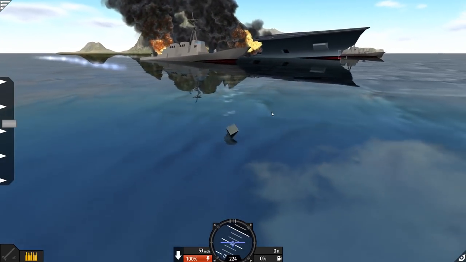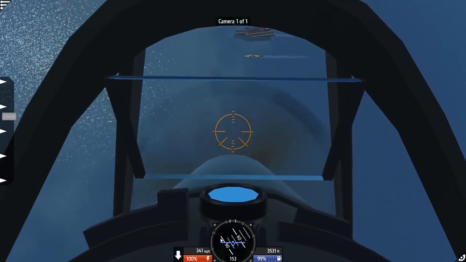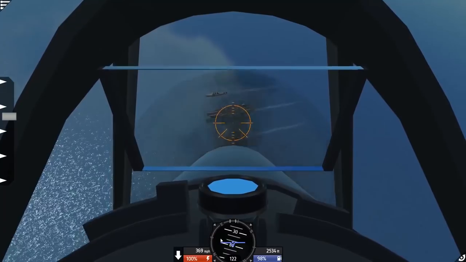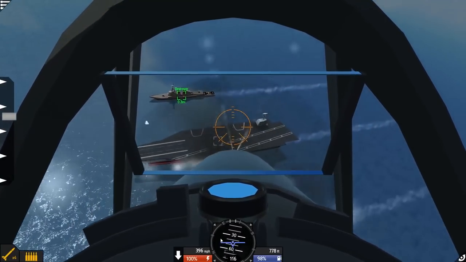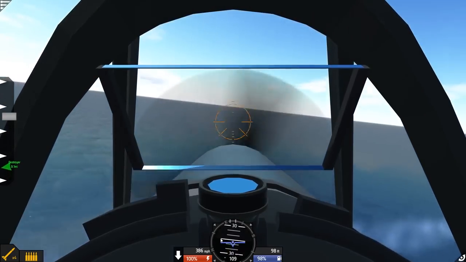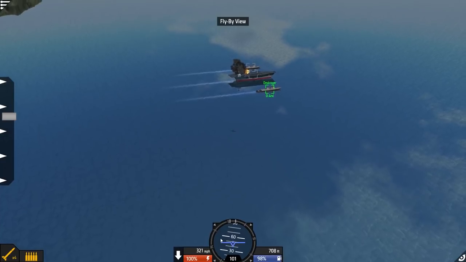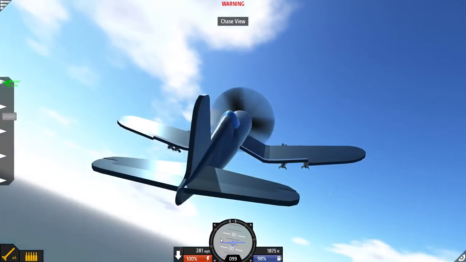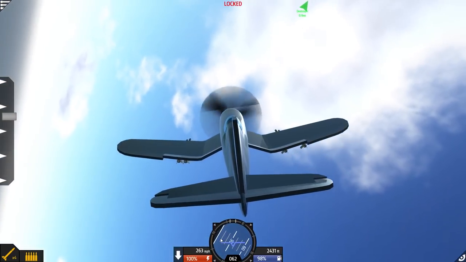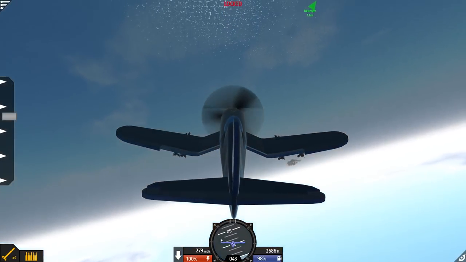Let's go for one more aerial run here. Alright, here we go. So our targets, let's see how well this works. Ground mode. There we go. Lit them up. Come on. Oh, we barely pulled up there in time. Alright, that was a hit on the aircraft carrier. Let's try to get out of AA. Uh-oh. That's not good. Okay, come on. It's locked. See if we can avoid it. Come on, I hear it coming.